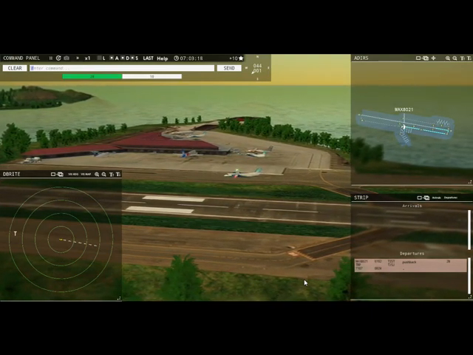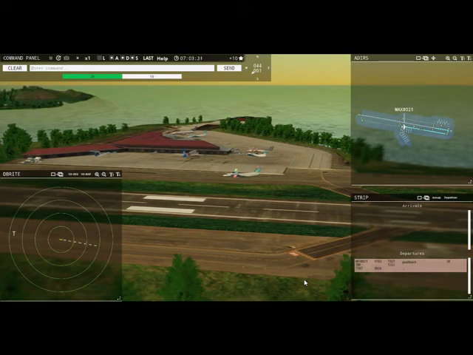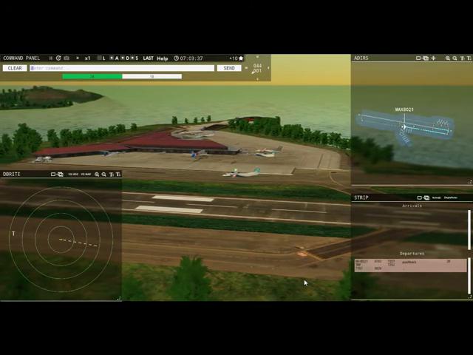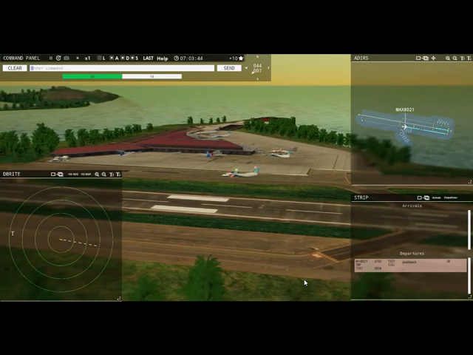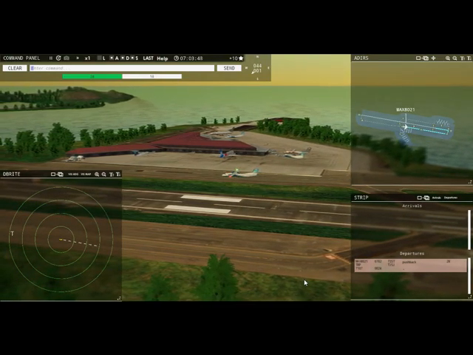St. Thomas ground, Magic 8021 ready to taxi. Magic 8021, runway 28. Runway 28, Magic 8021. Again, we could have said 2-8 via Alpha, but in this case, it's not needed. If we were at Orlando and had to go through a bunch of taxiways, that's more important, right? In this one where you're just going Alpha, they know to go to Alpha. They're not going to mess up.